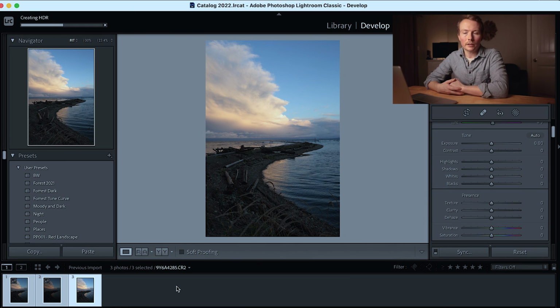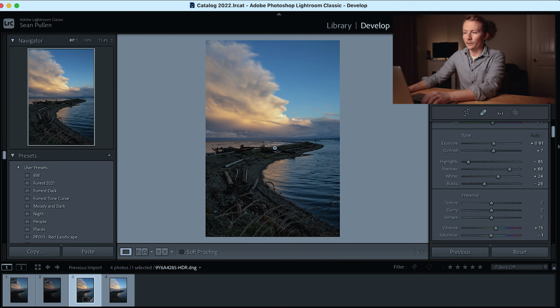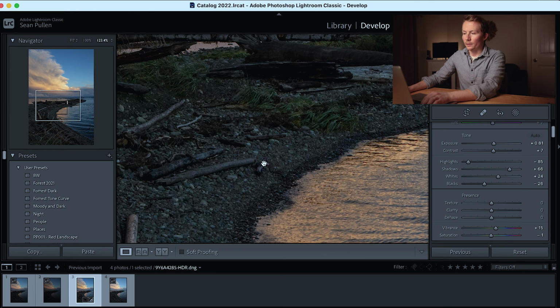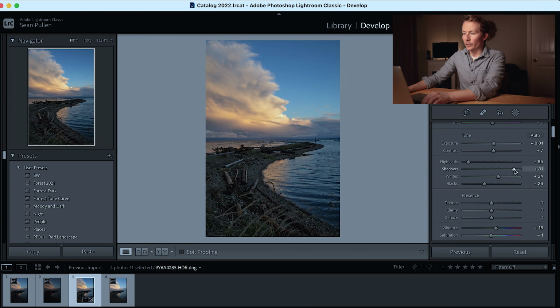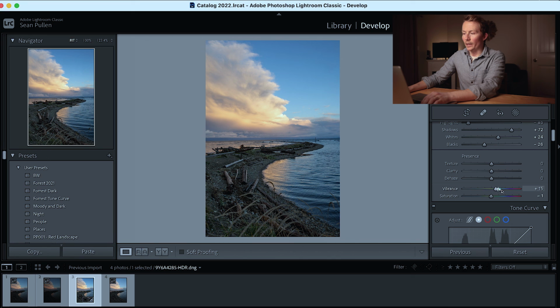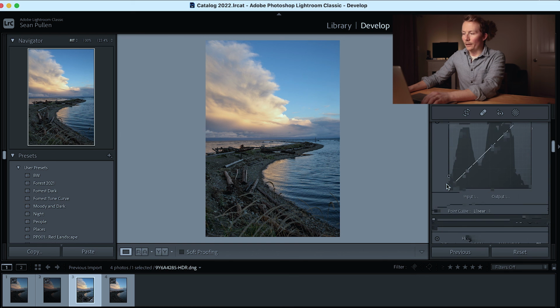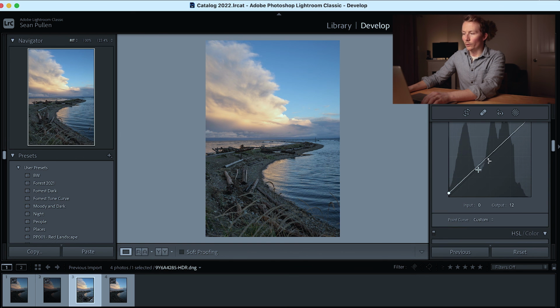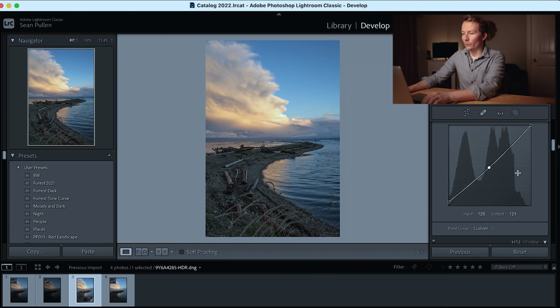The computer will do its thing, and it will spit out a merged photo. And there it is. So this is the merged photo of what Lightroom thinks it is doing. So it's taking those three exposures from the images, stacking them all into one. Doesn't look great. You need to do a little bit of touching up afterwards. You can raise the shadows a bit, raise the exposure even more. You can add what you want. They do add vibrancy into a lot of these HDR photos. Afterwards, you can adjust it to however you like. But that gives you a good amount of exposure from those three images.